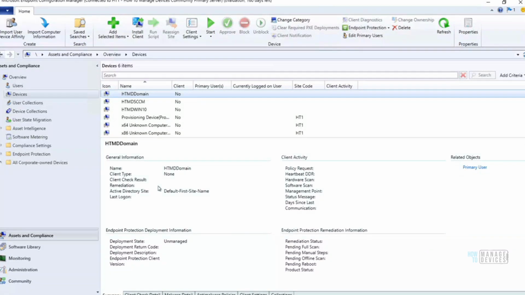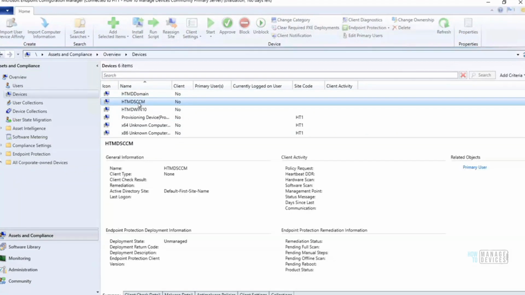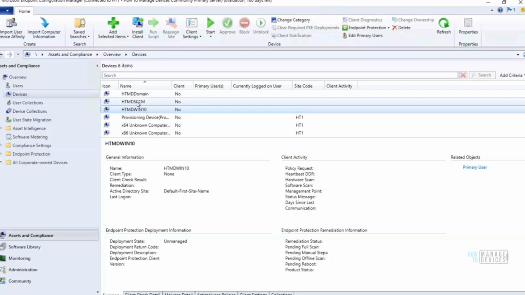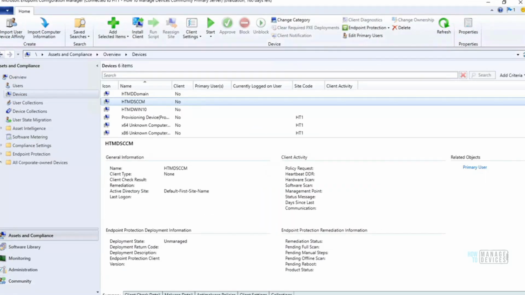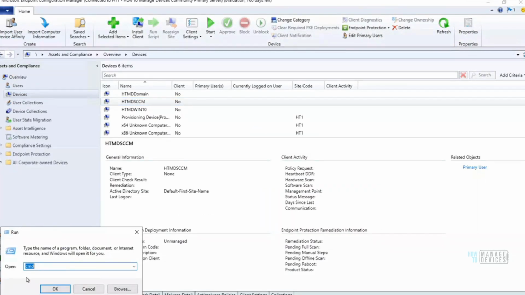So let's go into the console again and see what we can do now. Let's try to install a client on the SCCM server itself. I don't have a client on this device, this SCCM server.